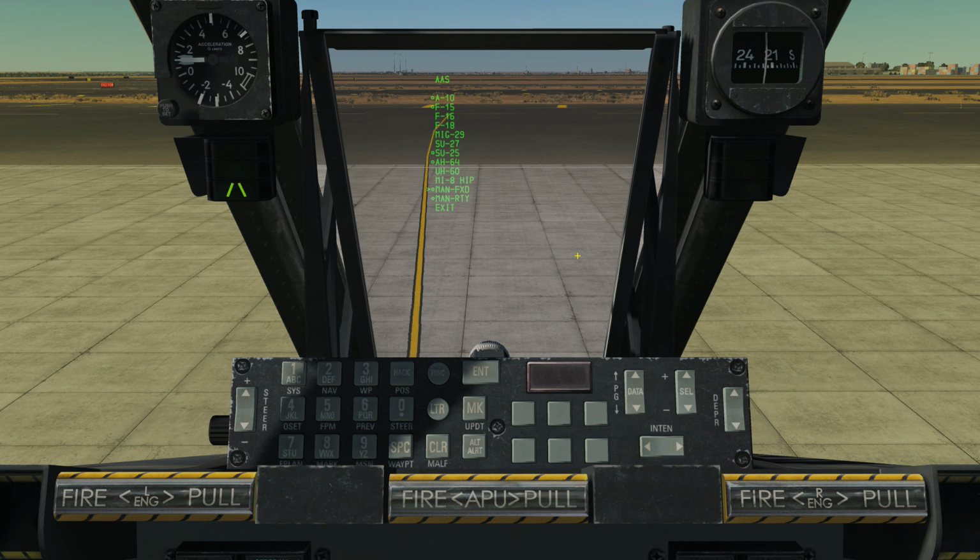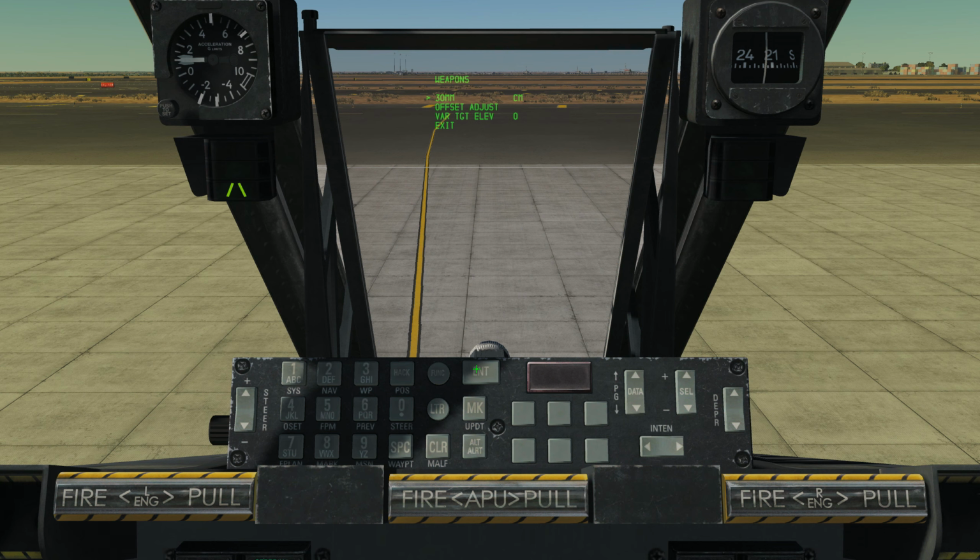AAS, air-to-air setups. So what these actually are, are some pre-planned wingspans for our air-to-air gun sight, and again, more on that in a little bit, but basically know that we've got a list of aircraft here that correspond to a number of their flight parameters, excuse me, and their wingspans. Okay? And I'm cycling through these options using the plus and minus button over here of the select rocker switch. We'll just go down to exit, press enter, back to the main menu.